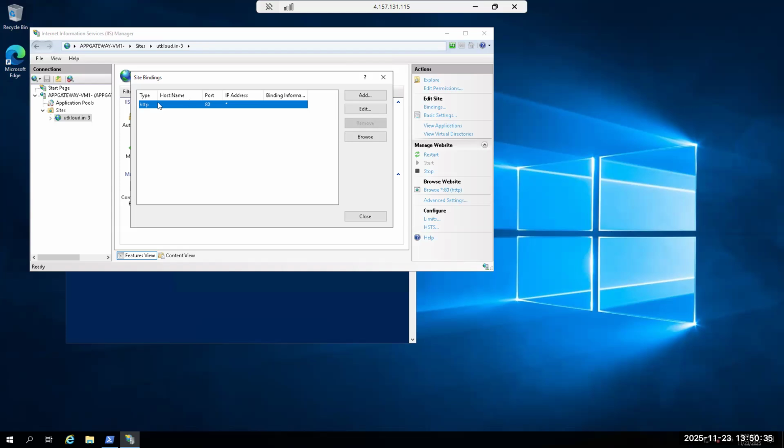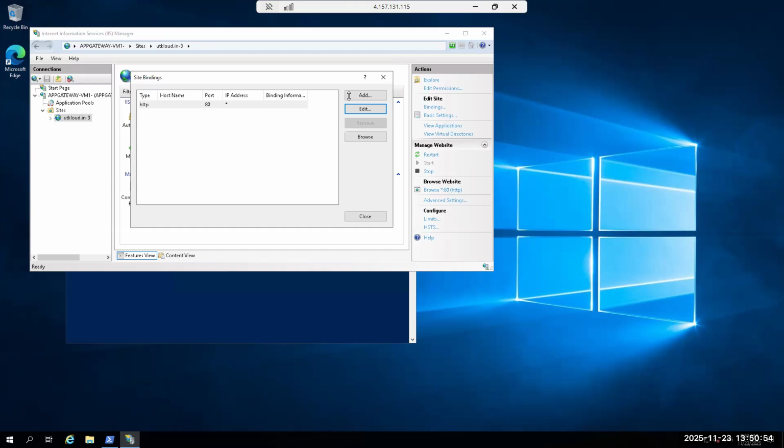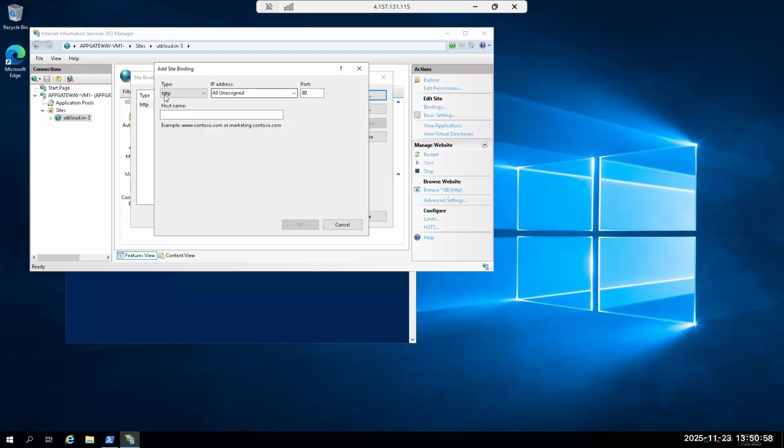So if I want to make this website a secure one, I'll have to click here, make this IP and make this port 443, and I'll have to complete the binding. This is one thing here, HTTP. But the moment I do that, I won't be able to do it, unfortunately. I did try in the morning, it didn't work.